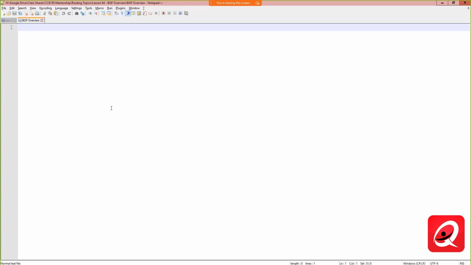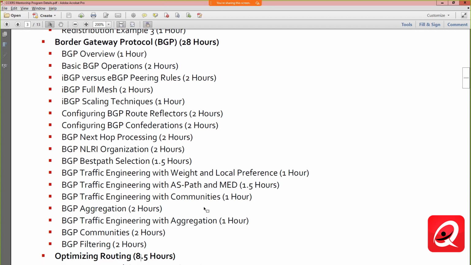In this section, we are going to begin with an overview of BGP operations. What is BGP? What are the use cases for BGP? And what is BGP not? Because there are a lot of misconceptions. We may understand what BGP is, but not necessarily what BGP is not. I think you'll be enlightened a little bit when we talk about that today with regard to the protocol itself, and it will change your consideration as to how you decide to implement BGP in your own enterprise, as compared to an IGP.